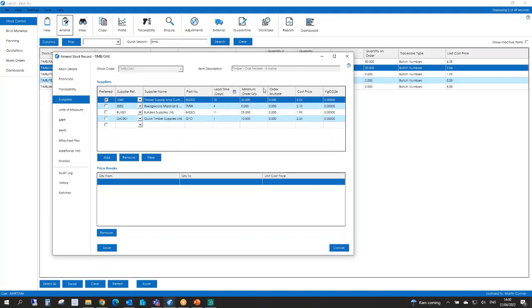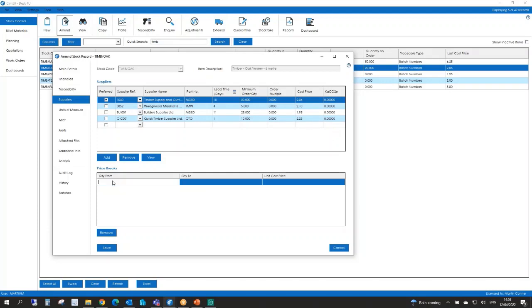So within the suppliers tab, we can set a preferred supplier. We can have supplier part numbers, lead times, minimum order quantities, order multiples, cost prices, and you can also start to see our carbon footprint calculations starting to come through into our system.